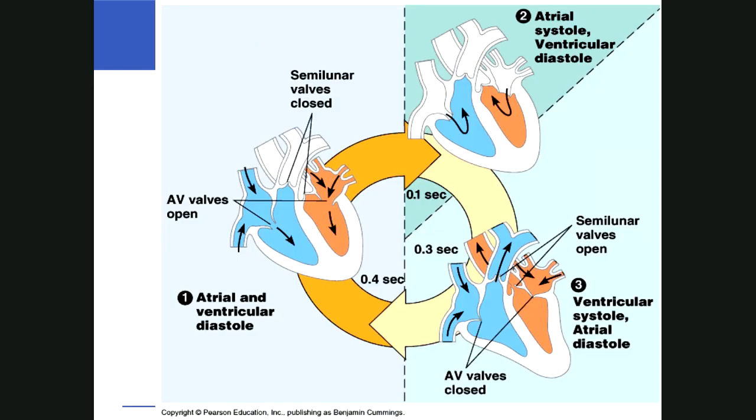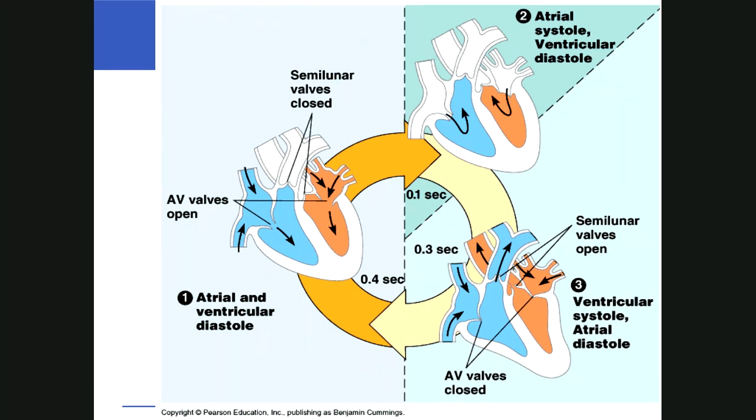So here's another little pie chart. And look, again, average heart rate. Anybody remember what it is? 75. So how long does one beat take? How long does one cycle take? What is it? 0.8 seconds. What's another way of saying 0.8 seconds? 800 milliseconds, exactly. And so look, that's exactly what we see here.